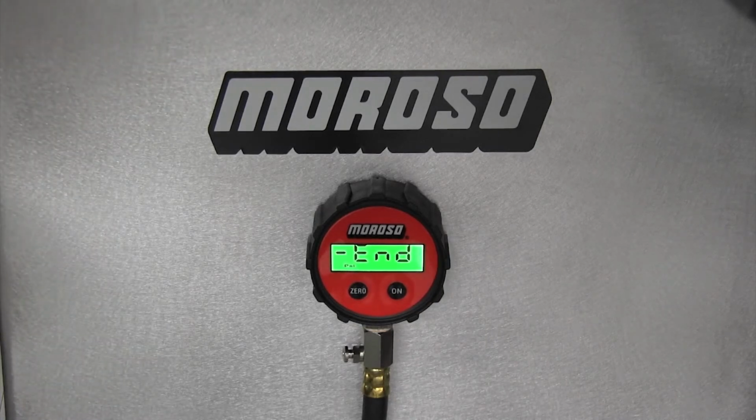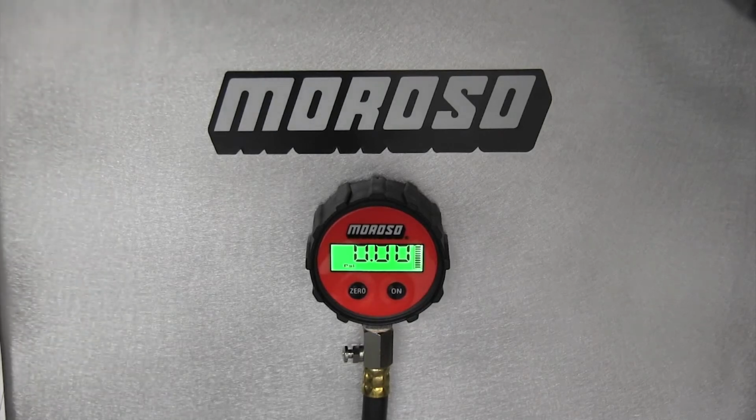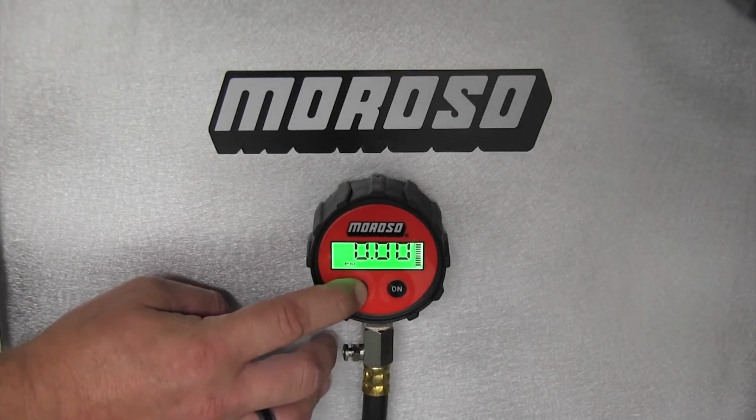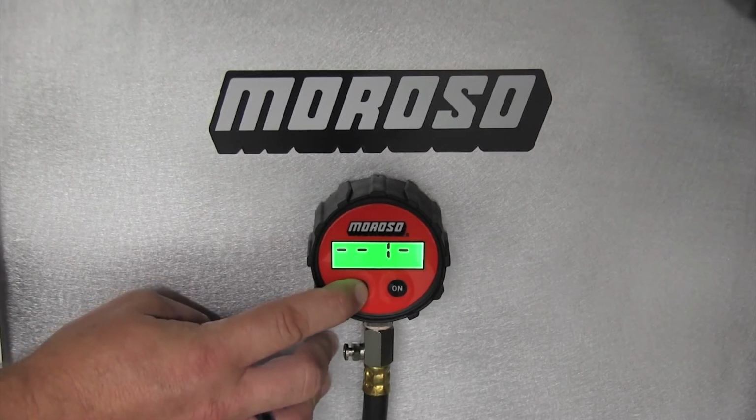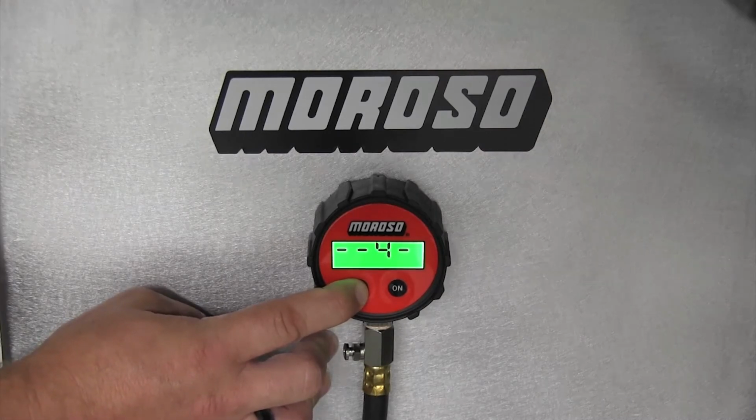This will show us that the speed at which we're going to take this pressure is very fast, and you can see how fast it moves around. Well, if we go back to menu number 5, we're actually going to go to speed number 5, which will substantially slow it down, but in hundredths of an increment it will still move around quite a bit.